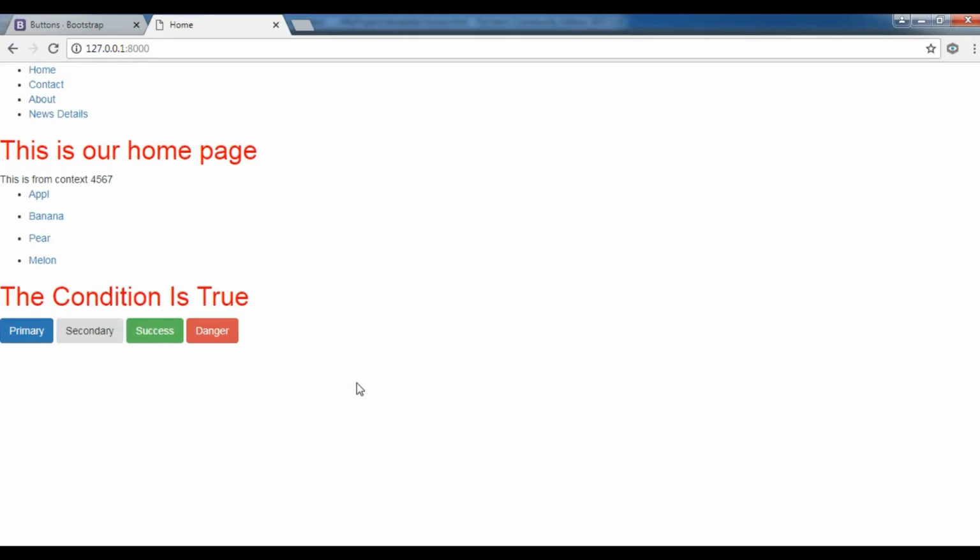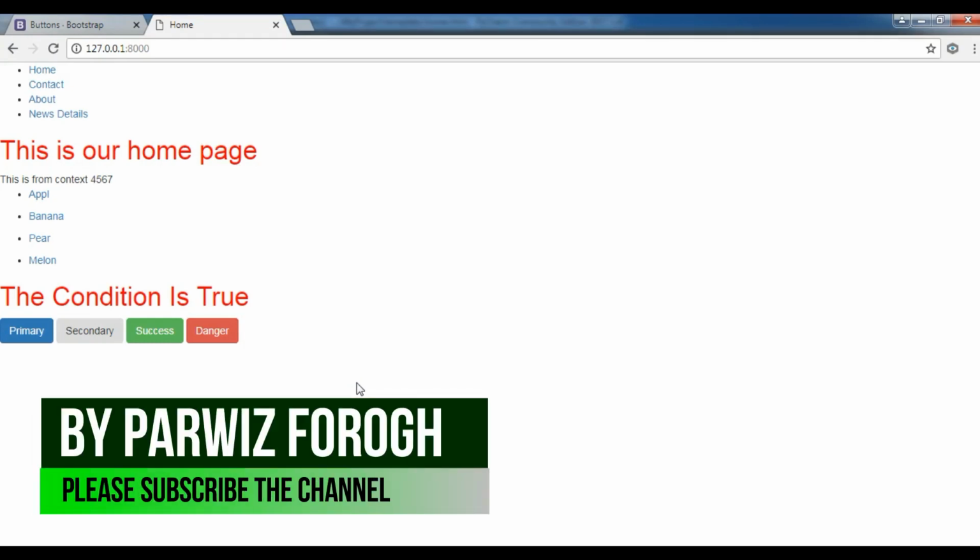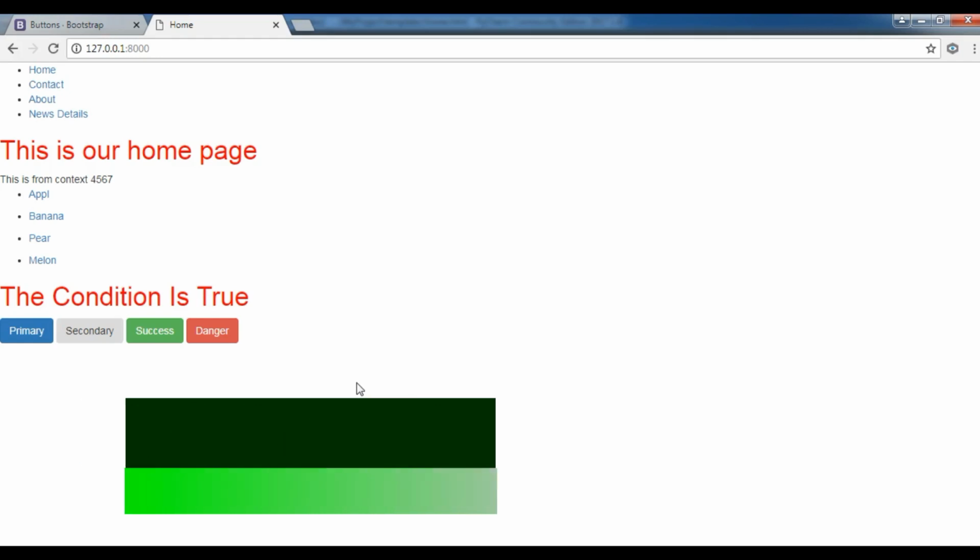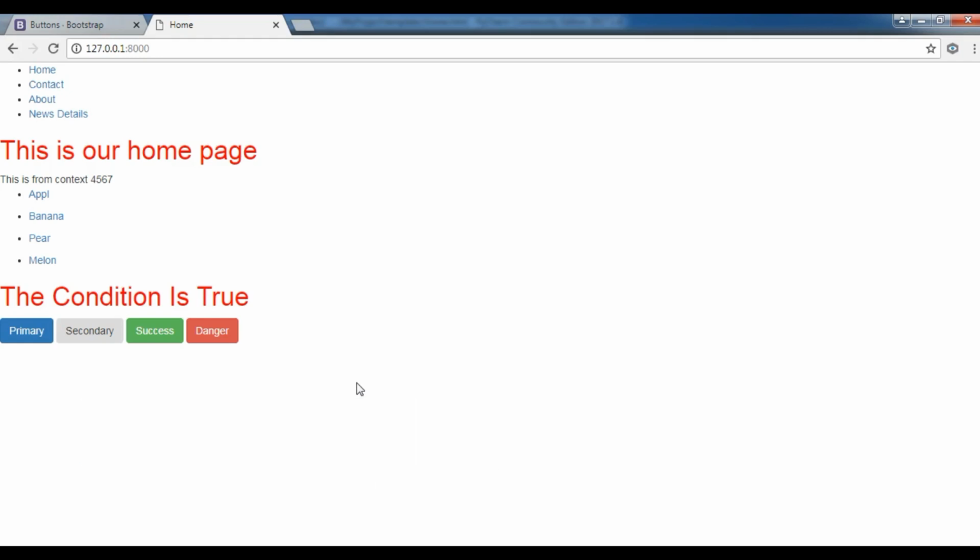In the previous video we learned how you can add CSS styles and Bootstrap styles to your Django application. In this video I want to talk about forms in Django. There are two ways that you can create forms in Django. You can use a form class for creating forms, or you can use a model form. In both ways you can do this. In this video particularly I want to show you how you can create forms using a form class. So now let's get started.